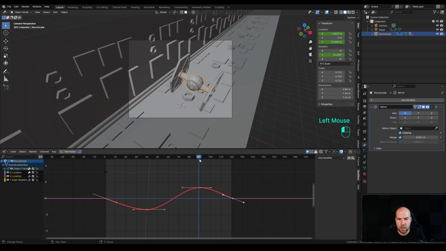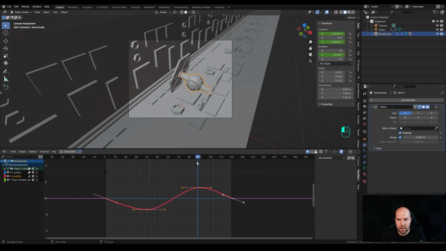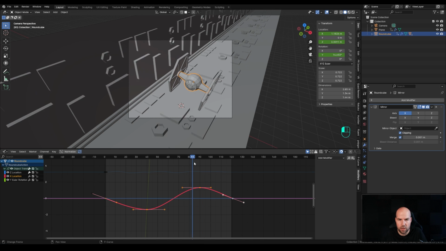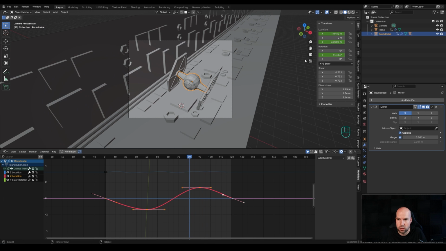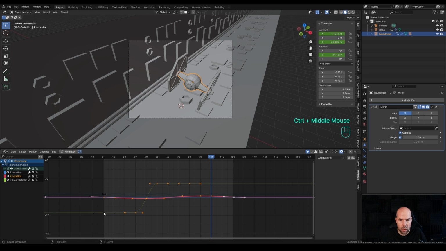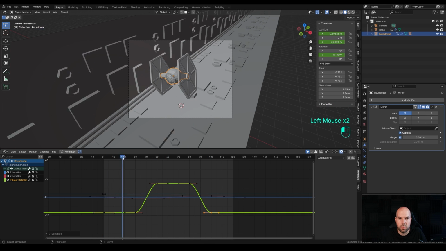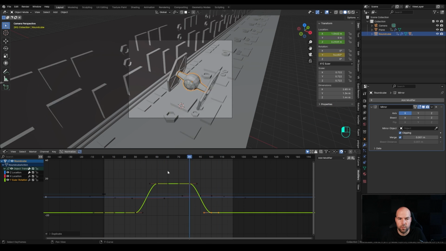Then we move to the other side, and again somewhere here before we actually hit the side movement. So around frame 80 it should start its rotation. So right click, insert single keyframe, and around 100 it will rotate to the other side. But this should be the same as the one in the beginning. So let's hold Control and middle mouse button, zoom in a little bit, and we can just duplicate this one. Press Shift D, press X and duplicate it right here. So we should have something like this here.